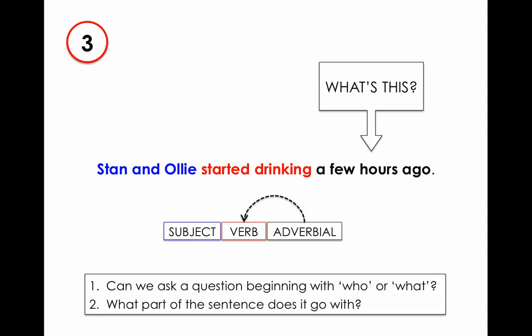That's what we're interested in, the starting of the drinking. And to get extra information about the starting of the drinking, we can ask when. When was the starting of the drinking? Well, it was a few hours ago. We're not thinking about Stan and Ollie at all when we're thinking about that last phrase at the end. Okay, let's go on to another example.